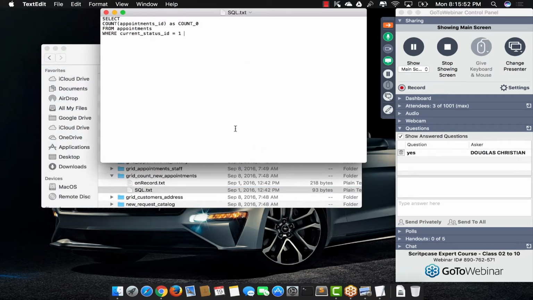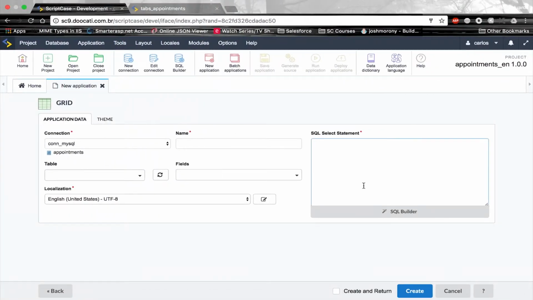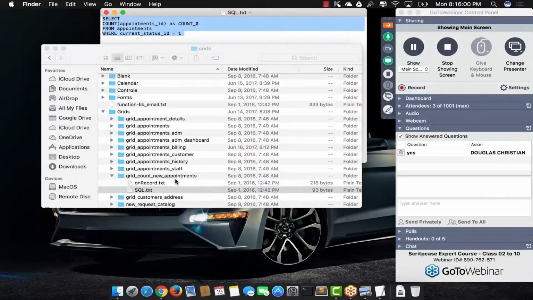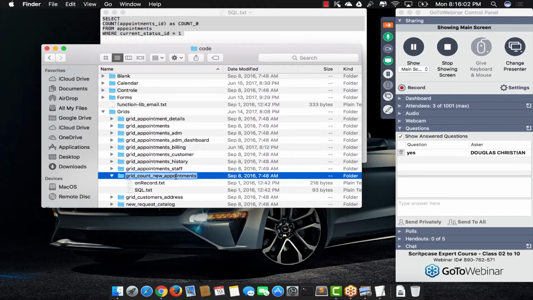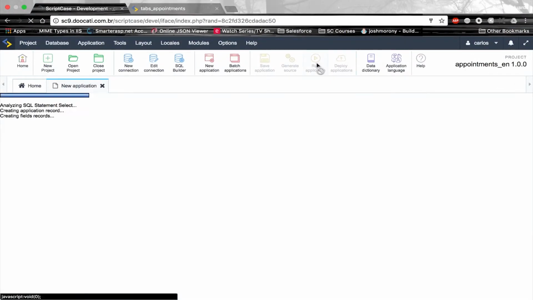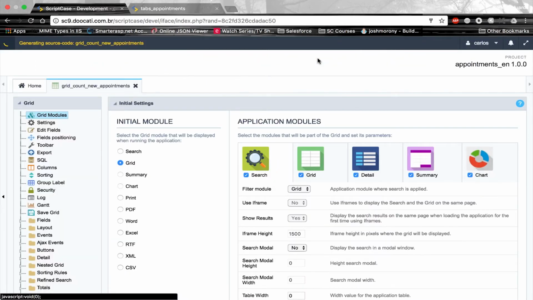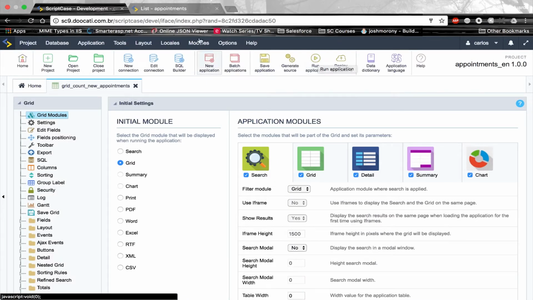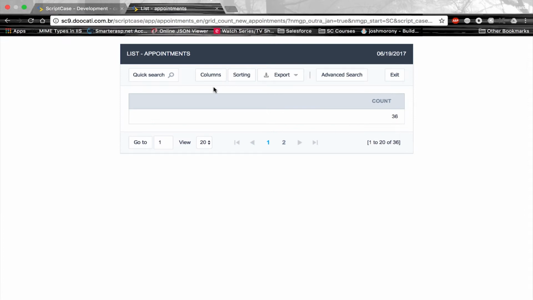What it does is a count on all the appointments where the current status equals 1. Let me get also the name here. Okay, so let's create that. Let me run it. The current status 1 equals awaiting confirmation.